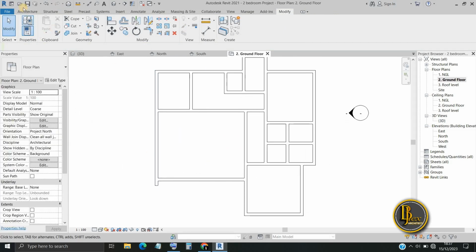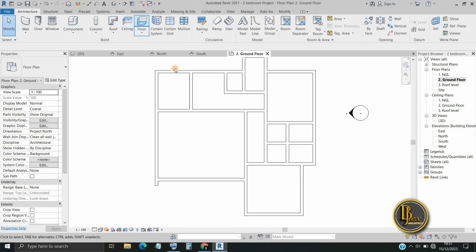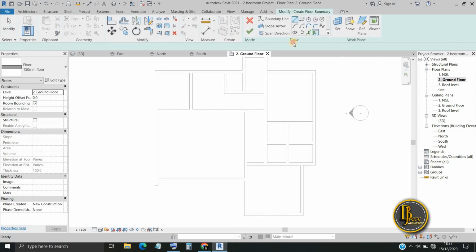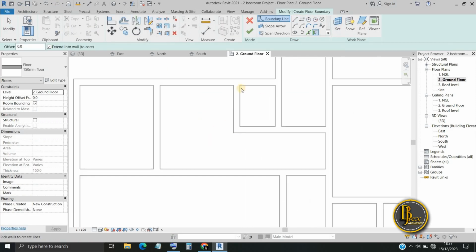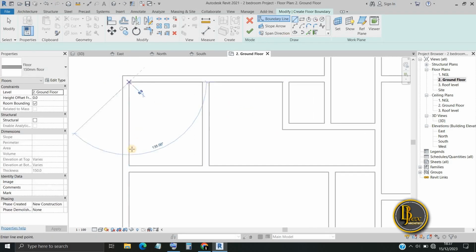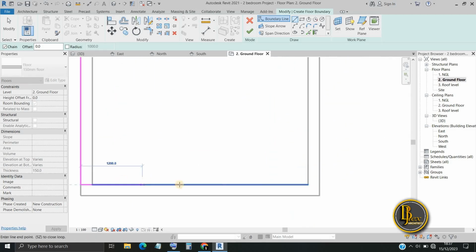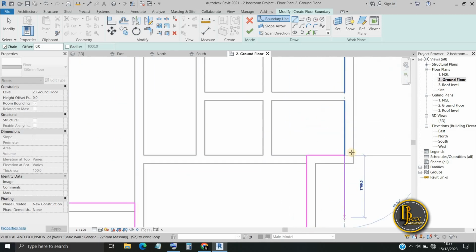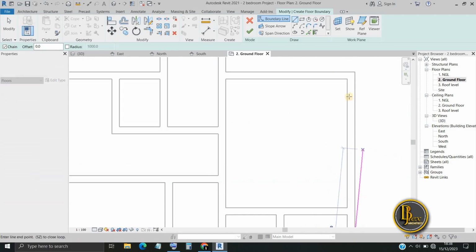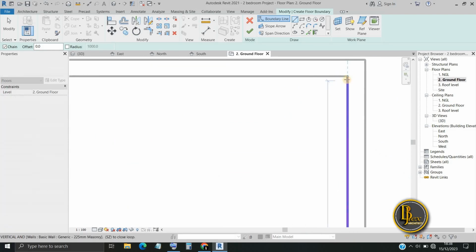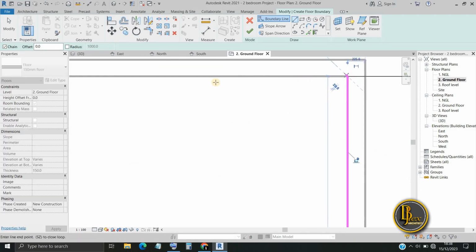So the floor, go to architecture, go to floor, then let's use line work. Let's draw this floor on the internal wall. Pick this. Make sure it's lapping very well with the wall. Once you see that blue check, it means it has lapped with the end of that wall.